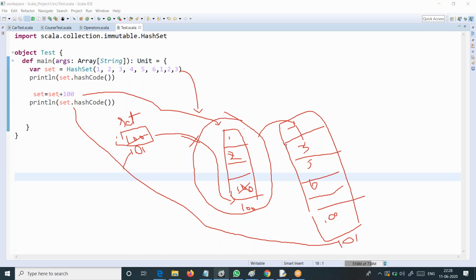I'm clear. Okay, this is the idea about this HashSet. Tomorrow I thought to finish all that stuff, the remaining two also. But as you know, we got into the other. These are all important to learn, because the same concept is applicable in Java also, if it is immutable. But in Java, all collections are mutable. Only String and the wrapper classes are immutable, but others are mutable. So this concept of immutability and mutability is more specific in Scala. Is that clear to all of you?